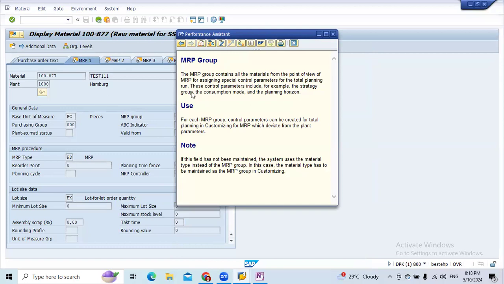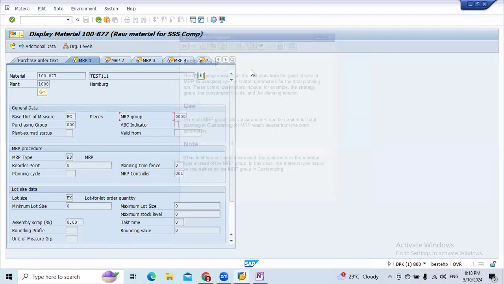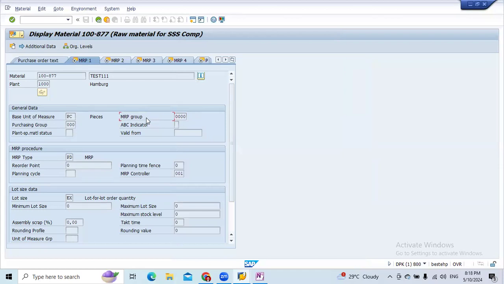For now, you can consider that we have a lot of materials with an MRP type, but we need to categorize those materials into several MRP groups. Similarly, we have the purchasing group, a group of buyers. So this would be a group of the material requirement planning persons.